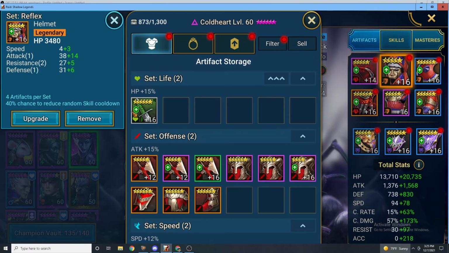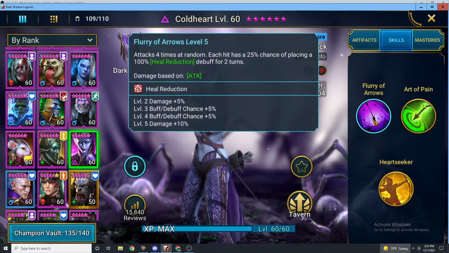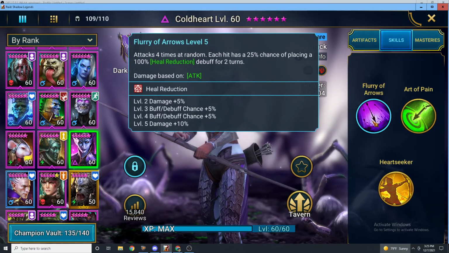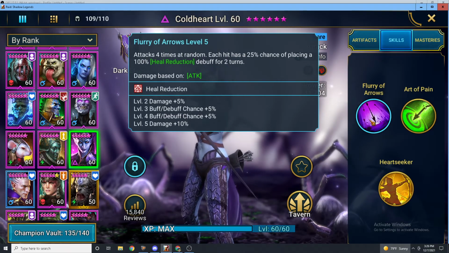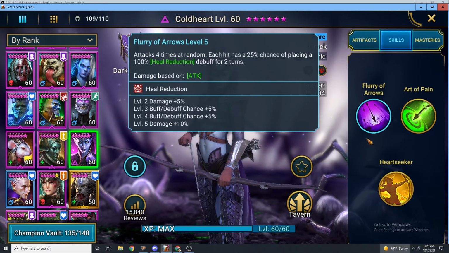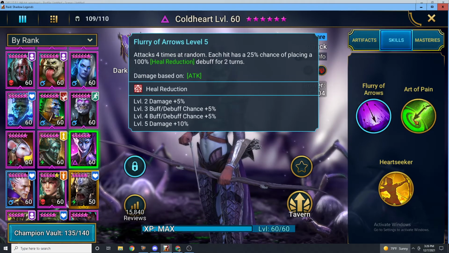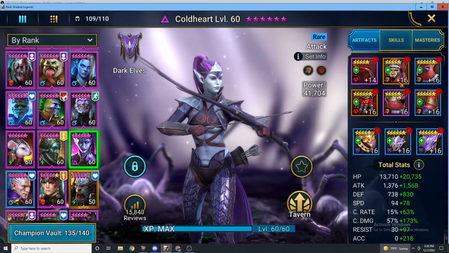What reflex set does, it gives you a 40% chance of doing a random skill cooldown. And it does it on every hit. So when you're hitting 4 shots with her first shot, it's 40% apiece to do a cooldown. So if she got really lucky, she could have the cooldown right after she does this shot one time, and Heartseeker would come up again. Of course, it's probably not going to happen because it's only a 40% chance each time. But still, you're not going to use the A2. All you're going to do is use the A1 and the Heartstopper.